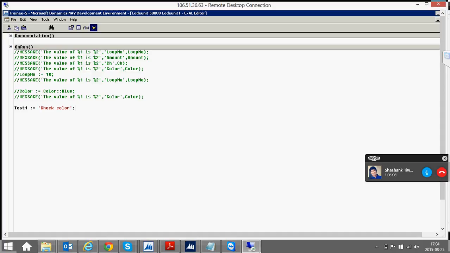Suppose I want to assign some value to a variable of type text, I have to mention it in single quotes, and the printing will be the same.